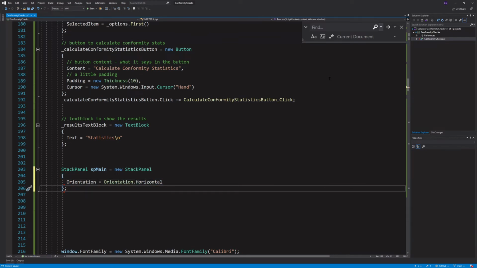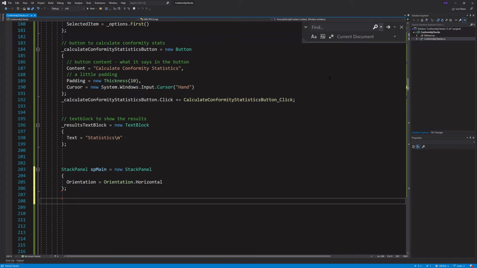Okay. All right. So let's do that. And so now if we start adding elements, they're just all going to flow horizontally.